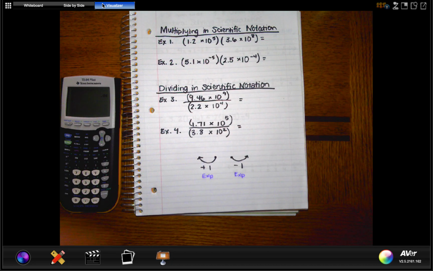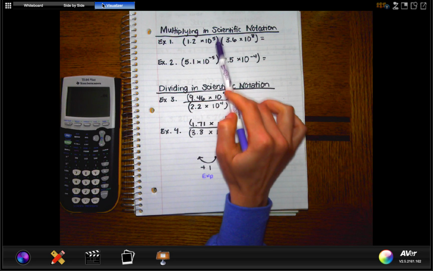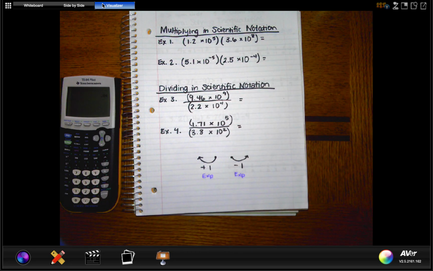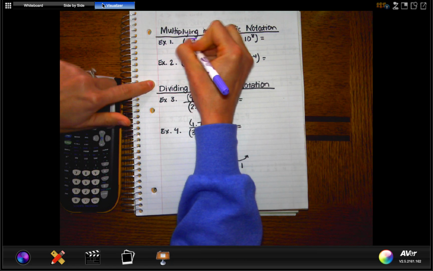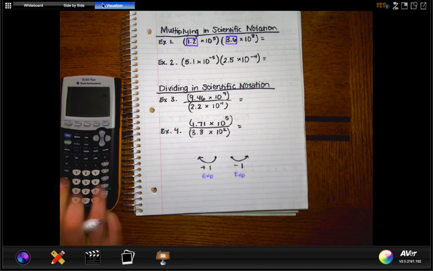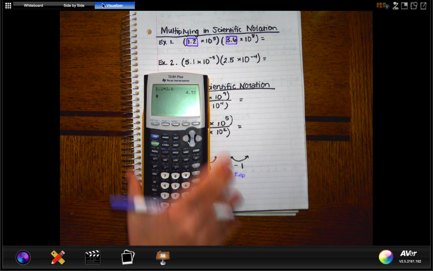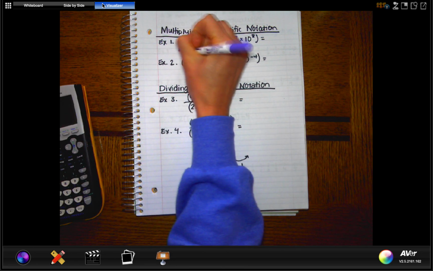Okay? And so that's a piece of information you're going to want as we go. So, if we are multiplying, first of all, they're usually in sets of parentheses. There will be nothing in the middle, which indicates that we are going to multiply in scientific notation. So we are going to follow these rules. We will first multiply our base numbers, and our base numbers are our first numbers. If you don't know what it is off the top of your head, that's why you might want a calculator. You just multiply on there. 1.2 times 3.6 equals 4.32.